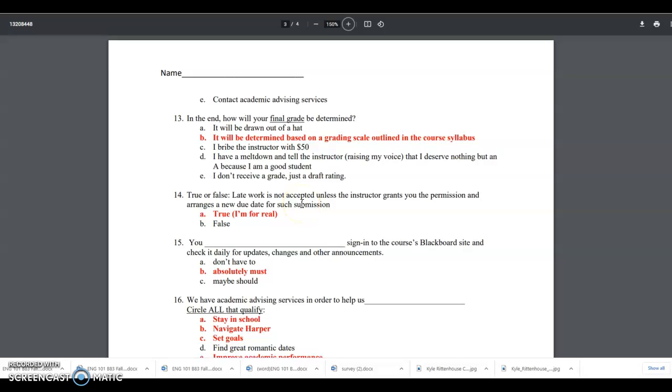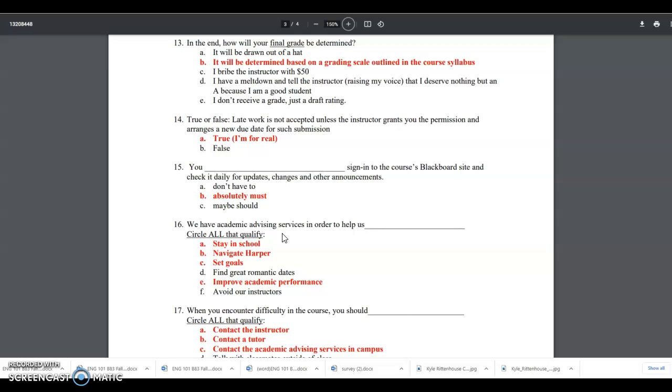The answer is true. And I mean that. You have to arrange an alternative date if you cannot keep up with the late work, and I have to give you the permission. You do not turn in work anytime you want, whenever you want. Failure to abide by the instruction, I reserve the right not to comment on the assignment or to just give you a 0 or even deduct points from it, because as a rule I don't have to accept it.